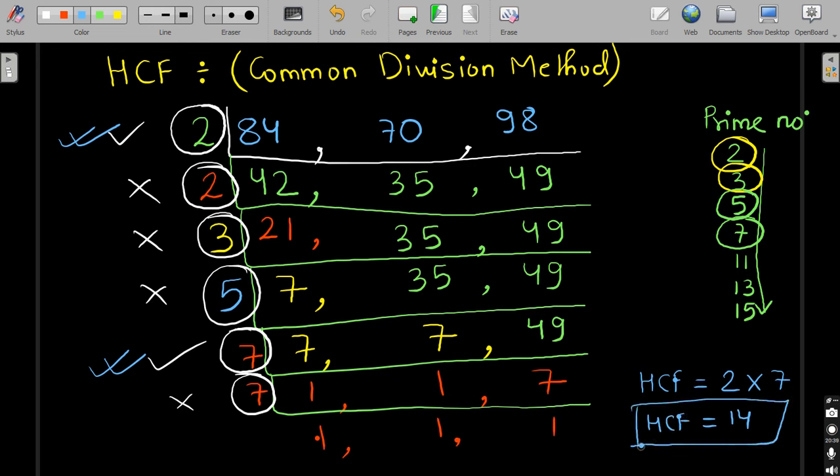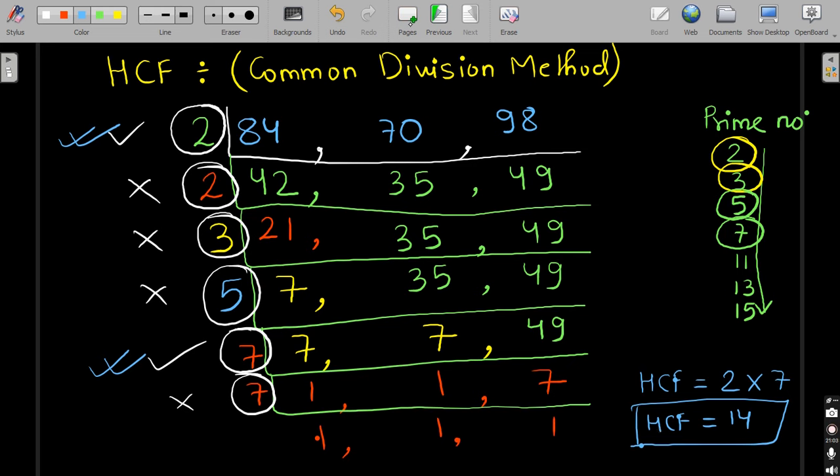Already by two more methods we got the same answer, and this is the third method where we got the same answer. So I hope you understand this video. If you want to practice it, you can try with various examples. I already taught you the three methods by which you get the same answer. So as I solved, you can also try on your own and check whether by all three methods you are getting the same answer or not.